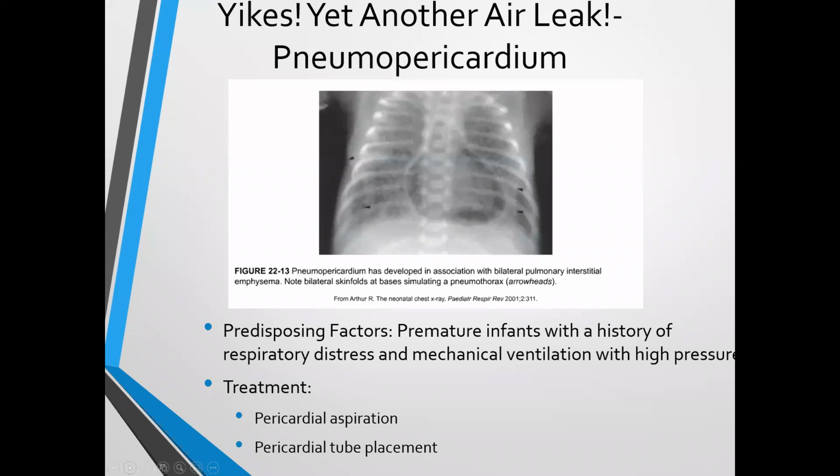Predisposing factors: sometimes you're trying to fix one problem or buy time for IRDS. The kid has low compliance, you have to use high ventilatory pressures, and then develop one of these air leak syndromes. So it's one of those things that can be very troublesome, but also potentially treatable.